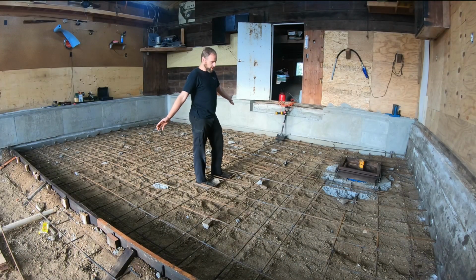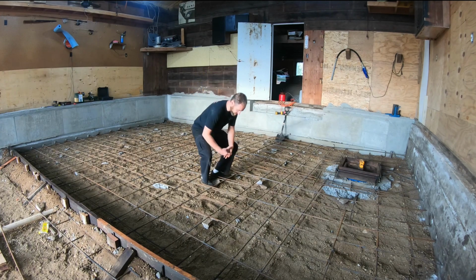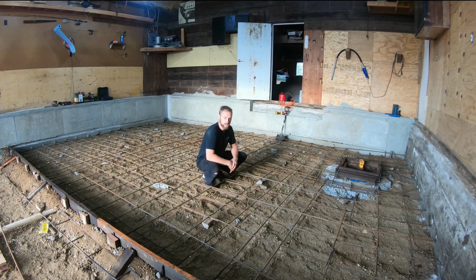You can see I've done a lot of work since the last video you guys seen. We have a lot of rebar in here. I have a box over there. That is to go around that drain there, so I can create a nice area for accessing the drain hole, or the catch basin, if you will. Yeah, I'm no pro at concrete, but I certainly can get some things done.